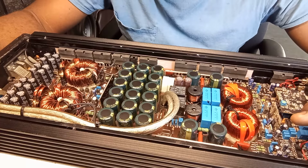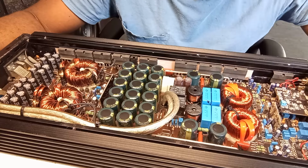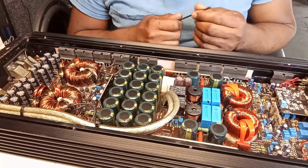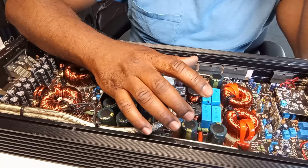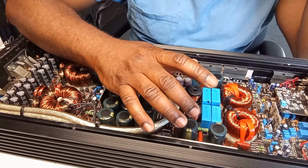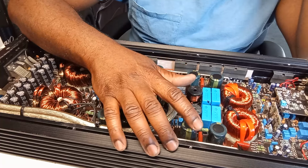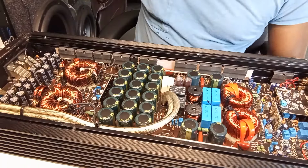It's a good idea to match the other six outputs to be compatible with it, because sometimes that doesn't happen. So if you ever repair an amplifier, guys, and you install the output MOSFETs and it does go into protection mode, or the outputs are heating up right off the bat, the outputs are not compatible with the amplifier. Most of the time that's what happens.